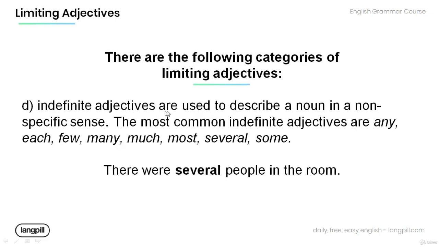D. Indefinite adjectives are used to describe a noun in a non-specific sense. Now, the most common indefinite adjectives are any, each, few, many, much, most, several, and some. Have a look at the example below. There were several people in the room. Several describes the noun people in a non-specific way.